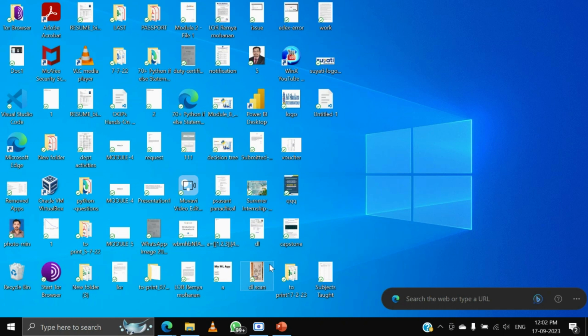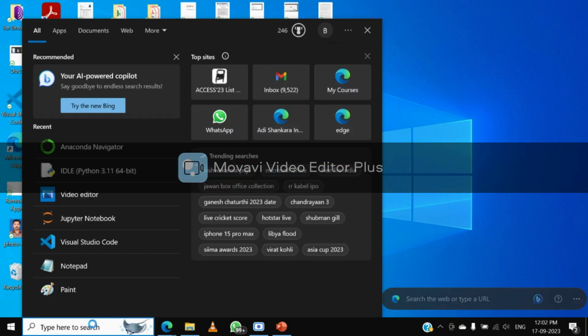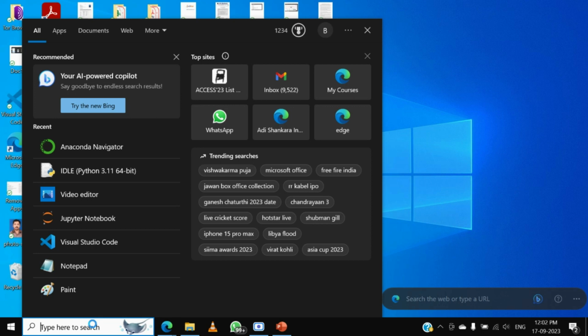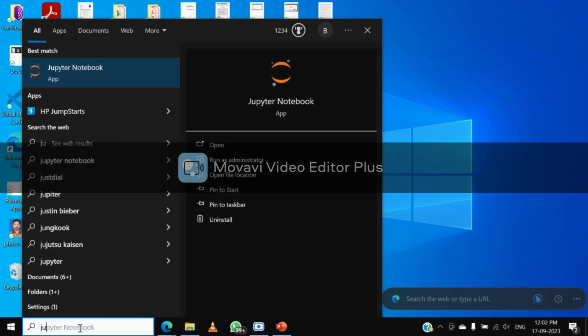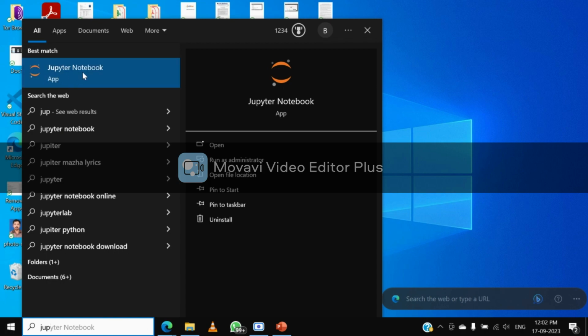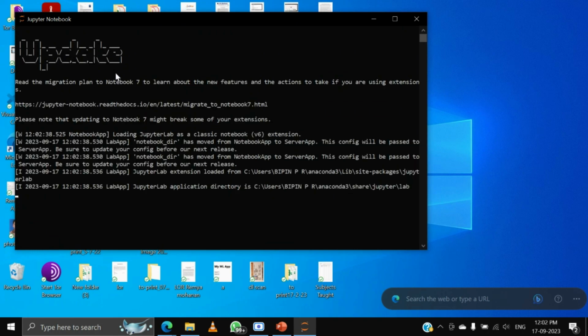Now, after you install Anaconda, similar to the IDLE we have seen before, in Anaconda we can write Python code in Jupyter Notebook. Notebook means an open file, an open place where you can enter the code, similar to IDLE we have seen previously. So what you have to do is in this search, you just type Jupyter. It will show the Jupyter Notebook. Now click on this. Jupyter Notebook will get opened.